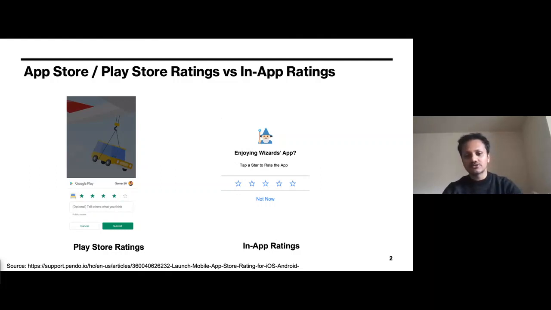Or sometimes after using a certain feature, you can see a pop-up message saying what do you think of this feature, if it's a new feature or a beta program, etc. So all of these ratings or reviews that the product teams for these applications are collecting, but not at a store level, but inside the application, are referred to as in-app ratings.